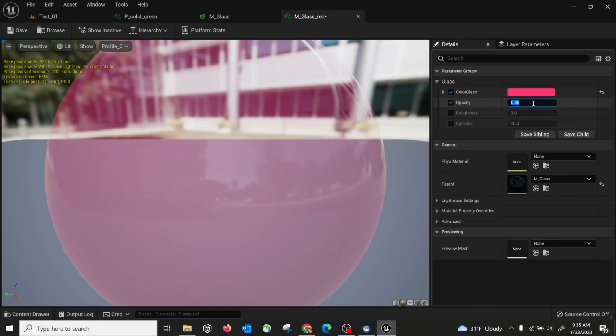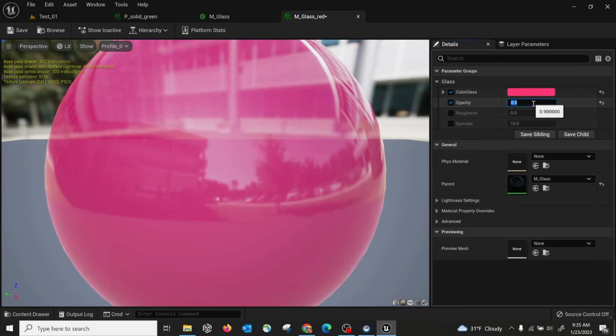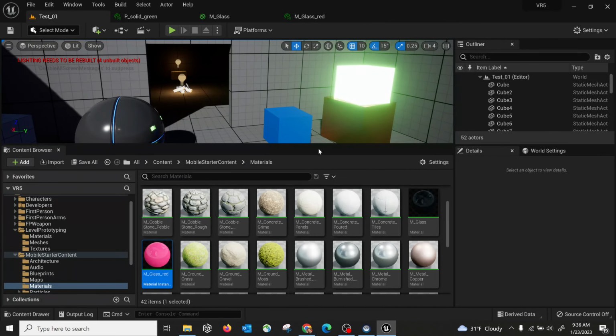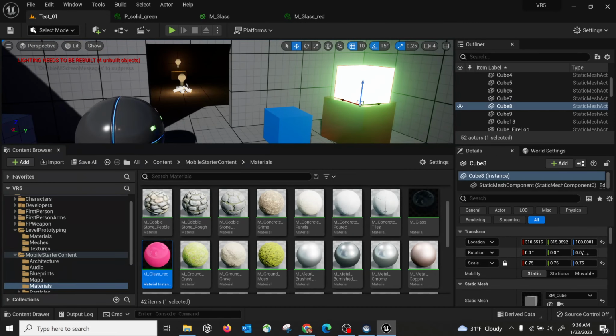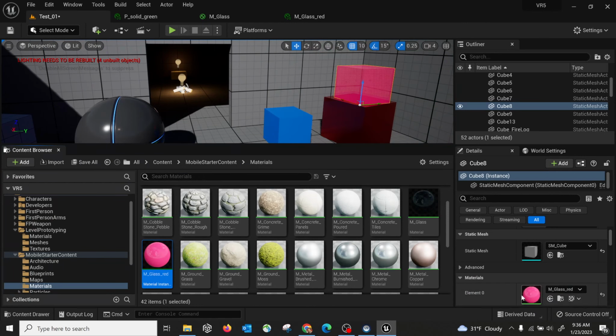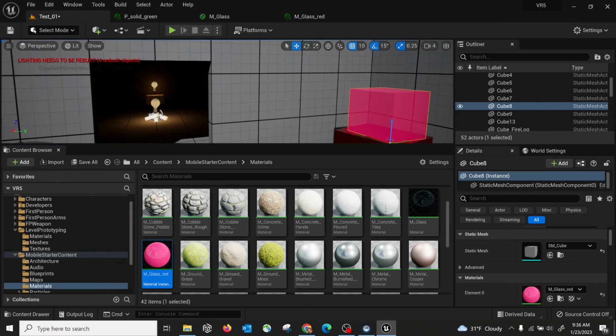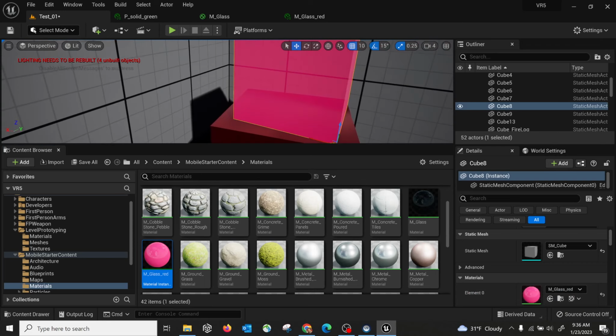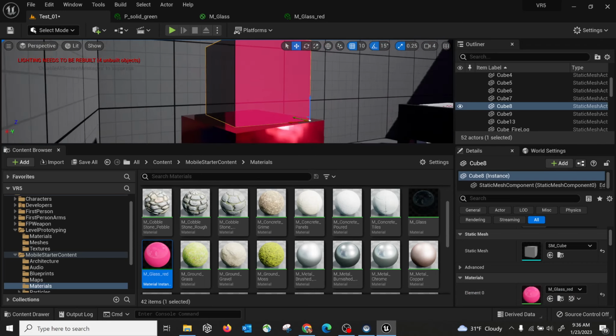I don't want this to be too transparent. Just a little bit. Well, let's give 0.8, right? So you can sort of see the impact on that shader. So I save it. Now, if I want to use it on this glowing box, I can just drag and drop, right? So it is a red color glass. You can see a little bit through this glass.